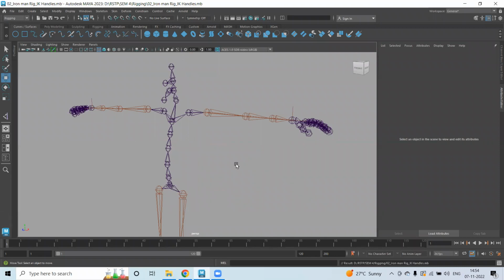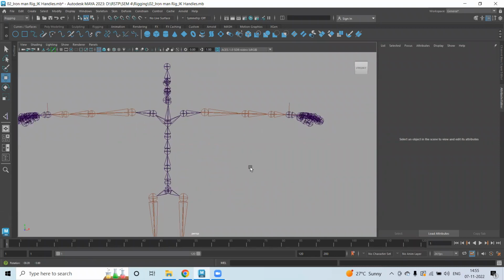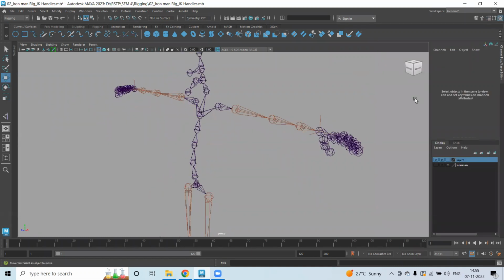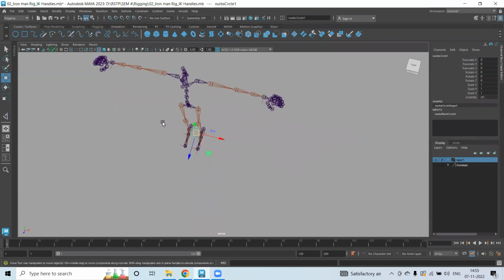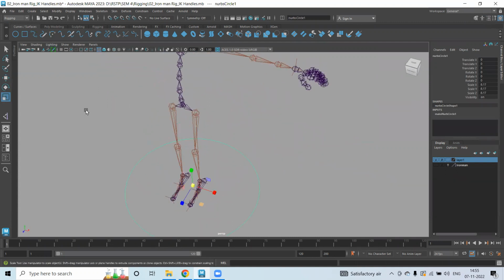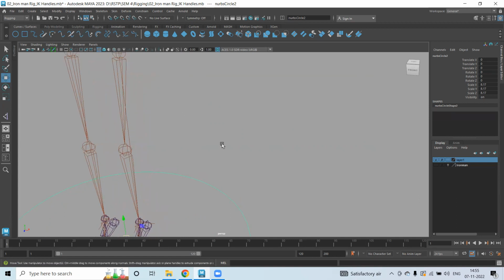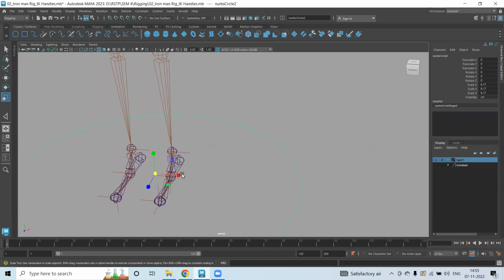Okay, fine then. Now the next thing is controllers. We need to add controllers, or we need to give controllers for the character. So I'll just select this curve. I have a curve here and I make it quite big. Okay, this will be my global controller. I will duplicate this curve. Later, like naming part and all, we'll do it later. That's okay, not an issue.